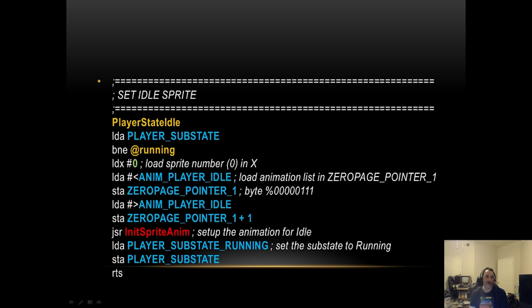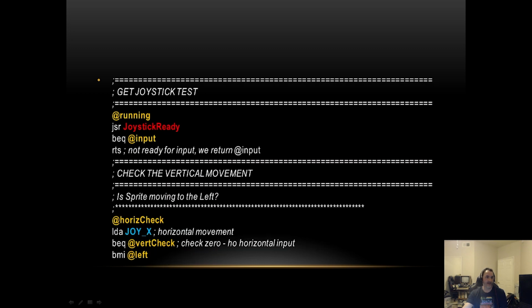And here we're now in the player state idle. As you saw, we've been implementing and adding to this already. So I left this one in here because this one's pretty much the same. We haven't changed anything. We're still setting up the idle animation if he's not being moved, if the joystick's just sitting idle.